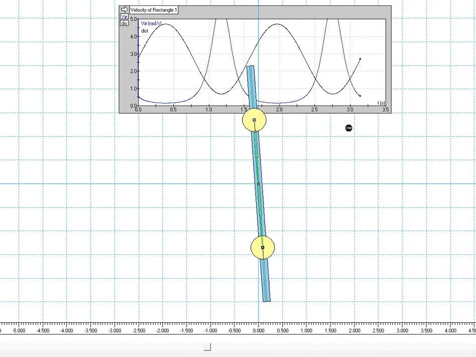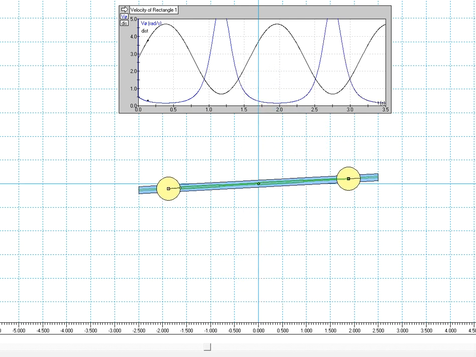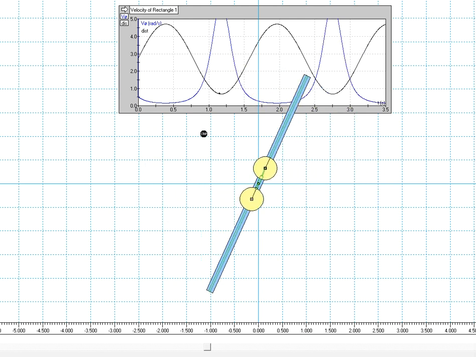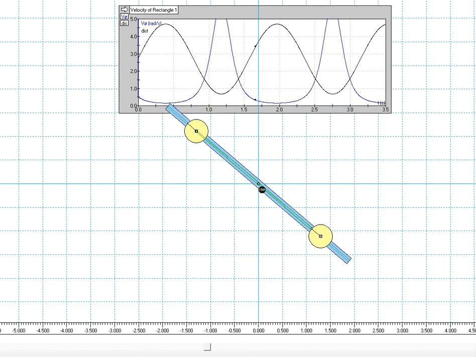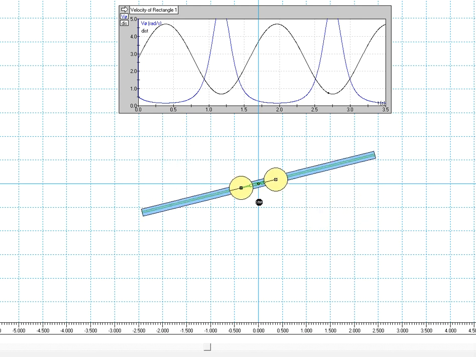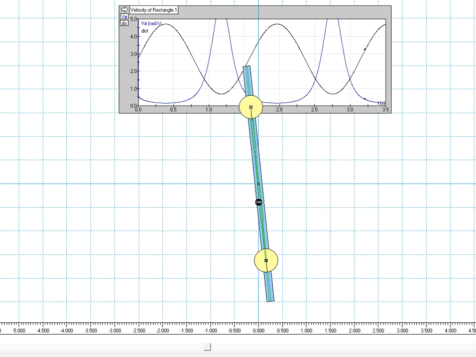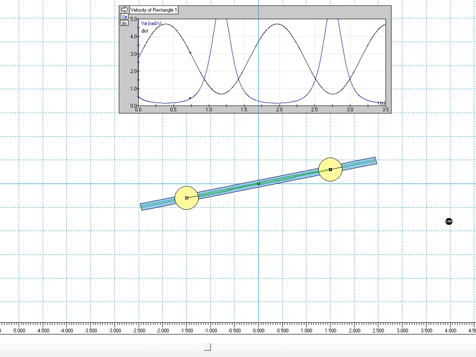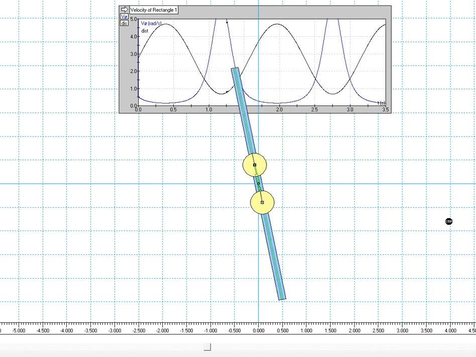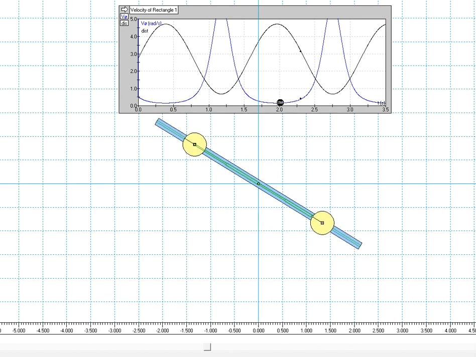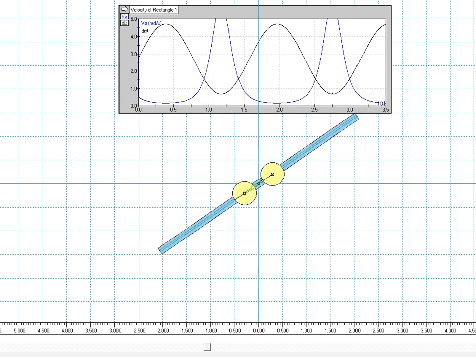Okay, the effect is clear. As the particles move closer to the axis of rotation, the mass moment of inertia of the assembly of rod and the two masses is at a minimum, and in the position where they are farthest away, the total mass moment of inertia is the highest, and it's when the system has minimum angular velocity. Okay, so this was it.